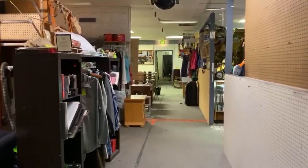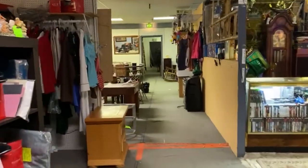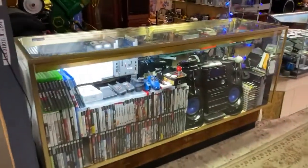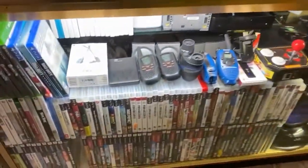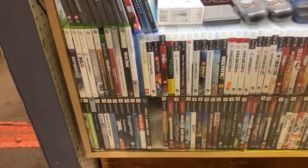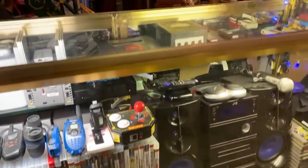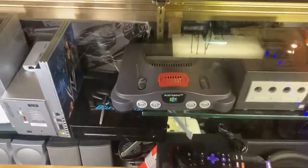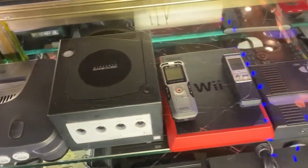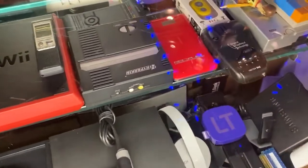Yeah. Don't despair though, because we do have at least one vendor back here that's trying desperately to sell a bunch of video games that he found at a garage sale and tossed in a glass case. Got a few Xbox One games, a few PS4 games, and a whole lot of sports games for the 360 and PS3. Just exactly what you would expect to find in a place like this. Got a Nintendo 64 with an expansion card slot put in there, GameCube, and one of those shitty Wiis that doesn't connect to the internet. But really, I mean, that's about it.